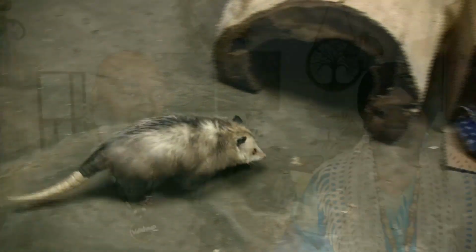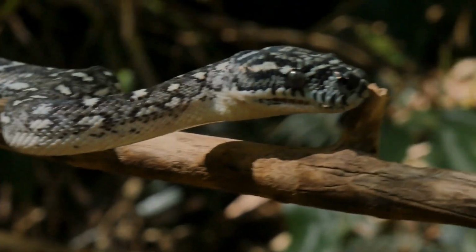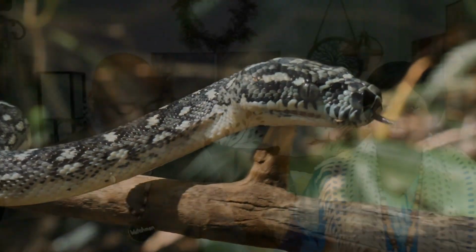Another time, the door wasn't quite closed all the way, and a possum had gotten in there. I ended up netting him and getting him out before he did any damage, but those are the things you've got to be careful about. Guess what else likes quail? Snakes. A snake will get in there and swallow a whole quail. We've actually seen that happen with one of our pigeons, a baby pigeon. It got in there, and you can see the lump in the snake's belly. We had to capture the snake and get him out of there. Anyway, we're going to continue on.